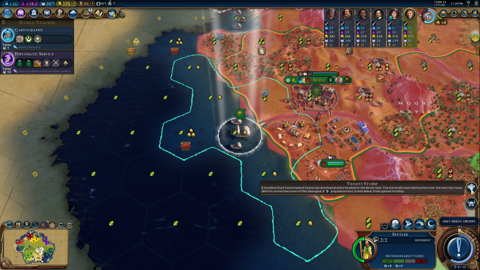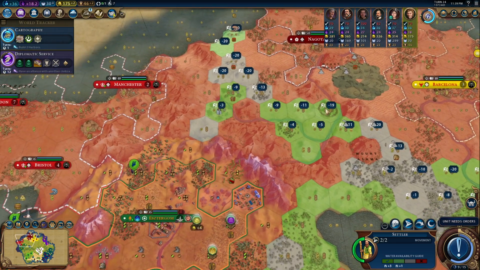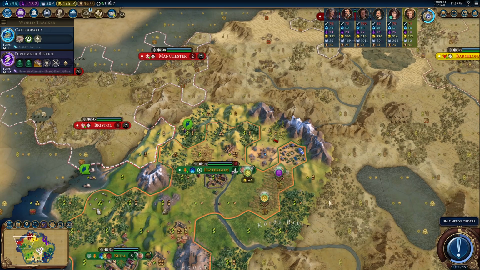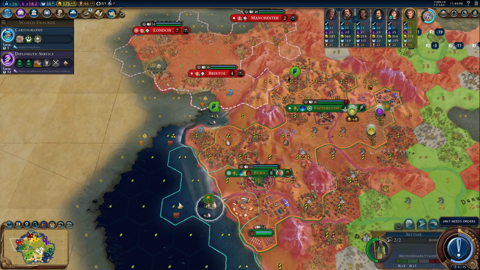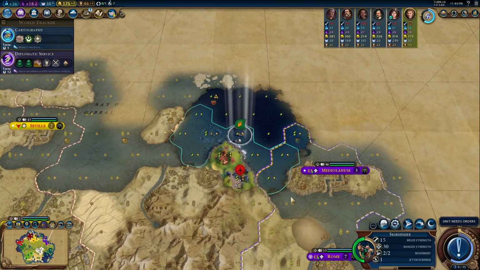What else is going on here? We've got a violent storm. That doesn't affect us. And this is up near Japan and Spain, so they'll probably have to deal with that. It's probably not a problem for us. We're 1 turn out, so I will move you 1 tile further to the west here. And next turn you'll be able to cross into ocean tiles.